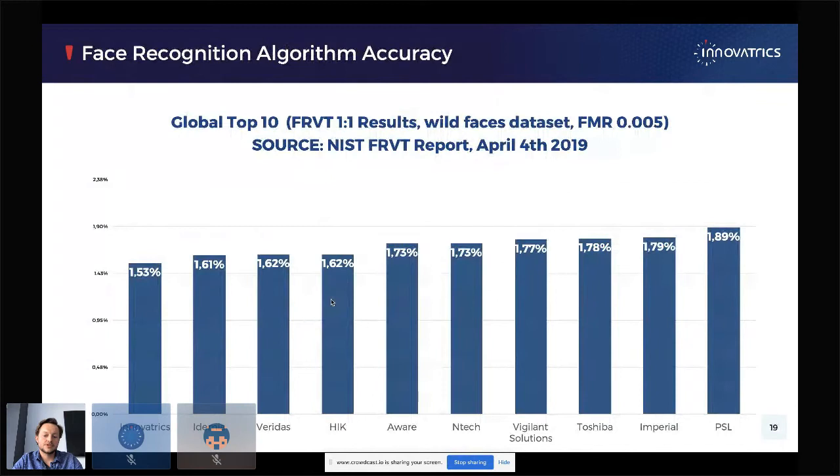Another challenge is definitely the performance. It's not easy to measure performance, especially in biometrics, but there is one very relevant benchmark called the Face Recognition Vendor Test. This benchmark is run by NIST, the National Institute of Standards and Technology, which is a US national agency providing data sets and also various benchmarks. With the Face Recognition Vendor Test one-to-one, you are comparing one-to-one images, that's verification. There are 6 different data sets, 6 different benchmarks. One of those is the wild images, or wild faces, data set.